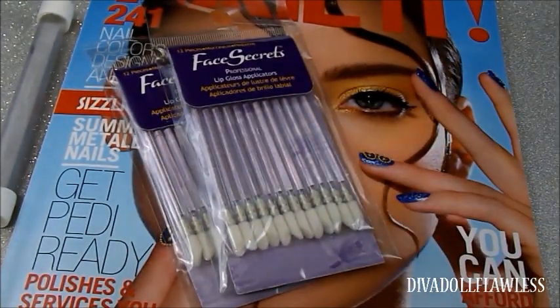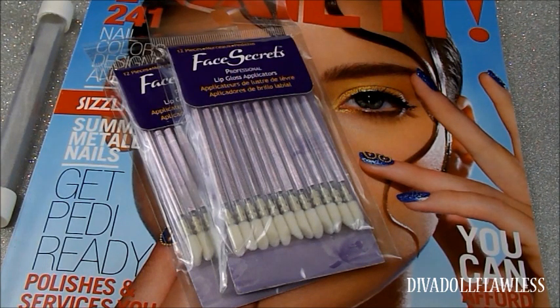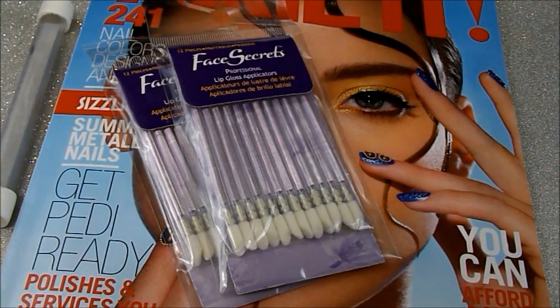If you'd like to see an example of how I pack my kit, or get ideas for items to pack if you're a freelance makeup artist, on my other channel Diva Doll Maldonado — there's a link under the video — I have a 'What I Pack in My Train Case Kit' video. I also have a blog post listing all the different items, lipstick colors, and those types of things, as a starter kit guide since my kit always switches out depending on what I'm doing with clients.